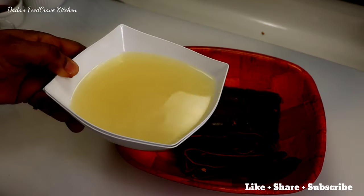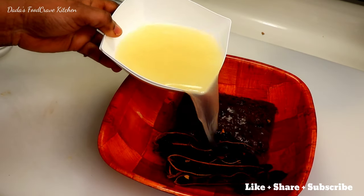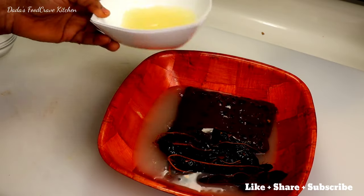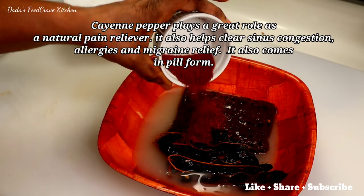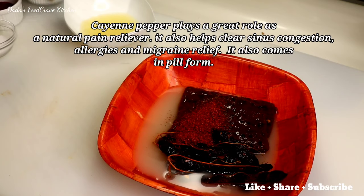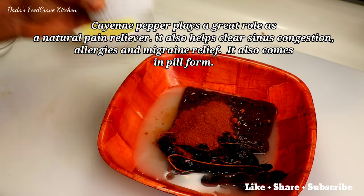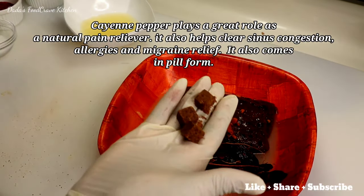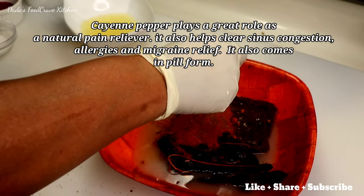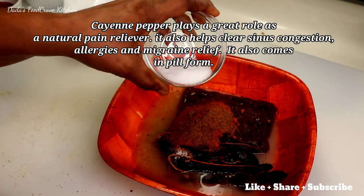Then you're going to need some lemon juice to add into the tamarind to make it very, very limey. So now what I'm doing, I'm just pouring the lemon juice in the tamarind and pouring some cayenne pepper, which is very good for you guys. And then I am going to also pour the chili and lime mixture. Then I'm going to add 3 Maggie cubes, and some salt to taste.